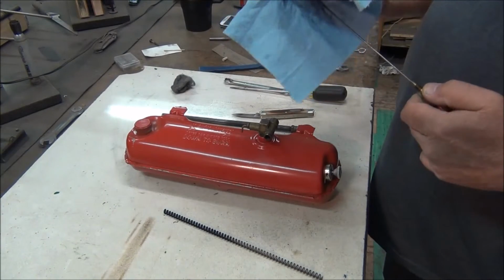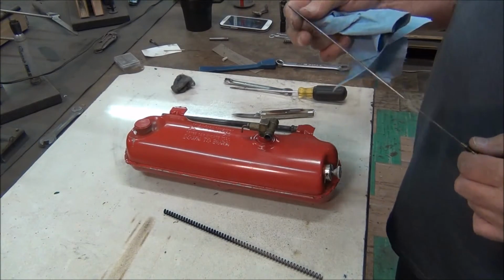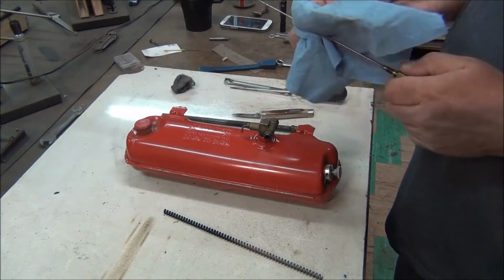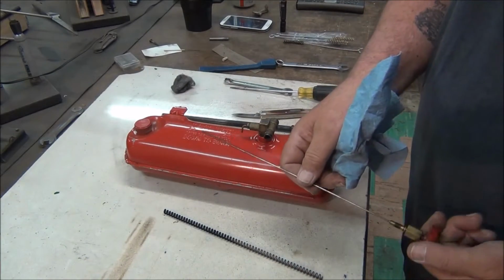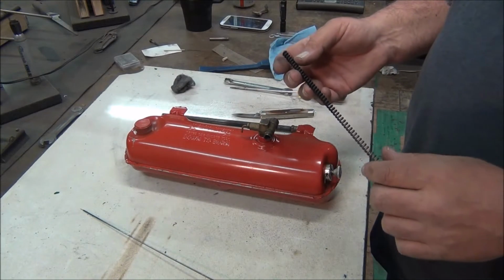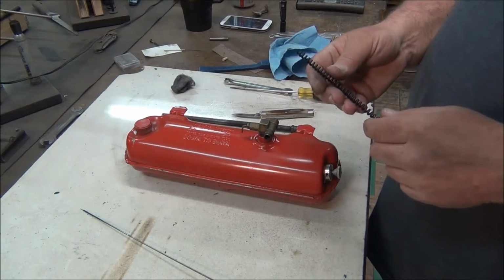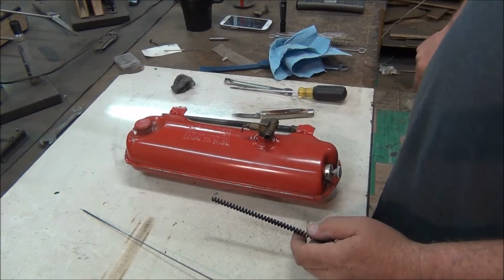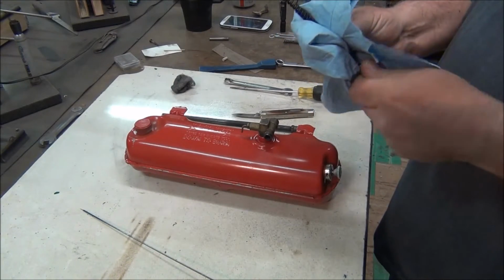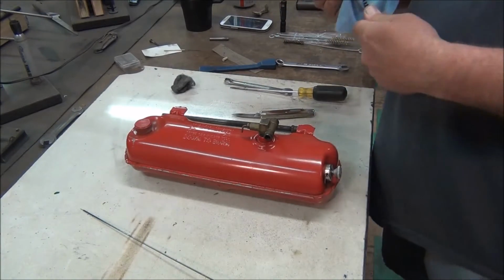So let's see. Yeah, I started posting some blacksmithing videos. Posted the one on my hydraulic press, and that seems to be real popular. That's got a bunch of hits. That looks pretty good. But I need to do more blacksmith videos, and I plan on it. I plan on doing some knife making videos, doing stock removal, and also doing blacksmithing. I want to make some Damascus knives. I used to make a lot of knives, and I got good money for them.